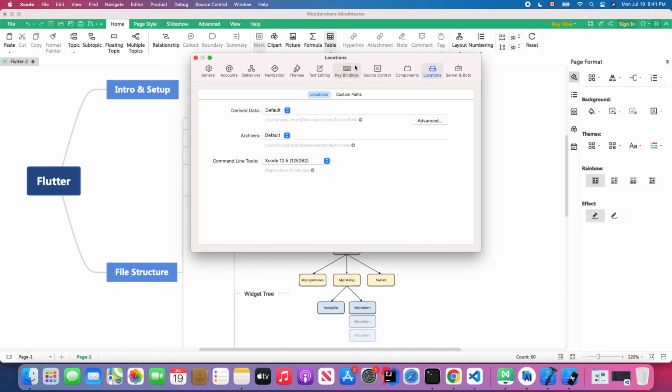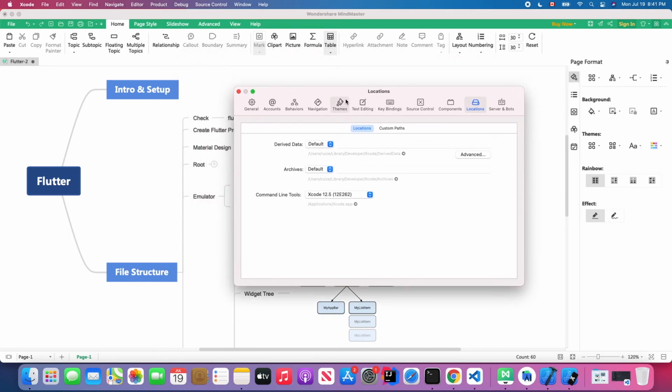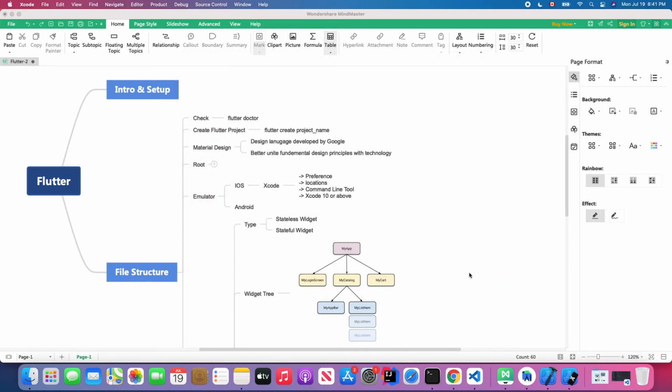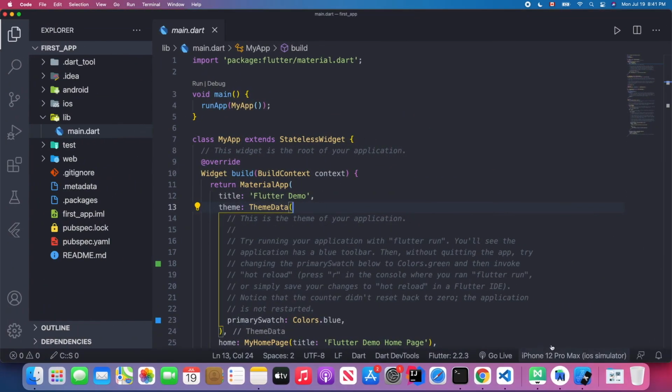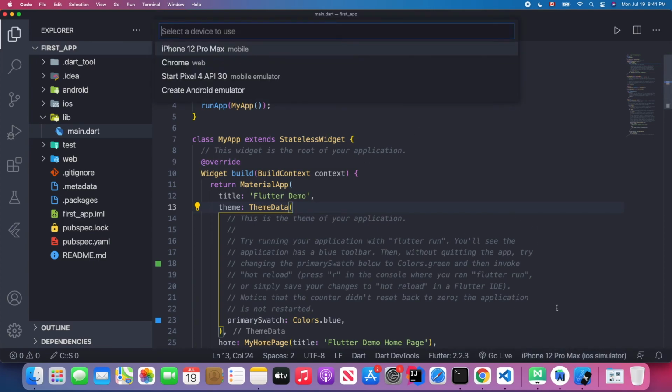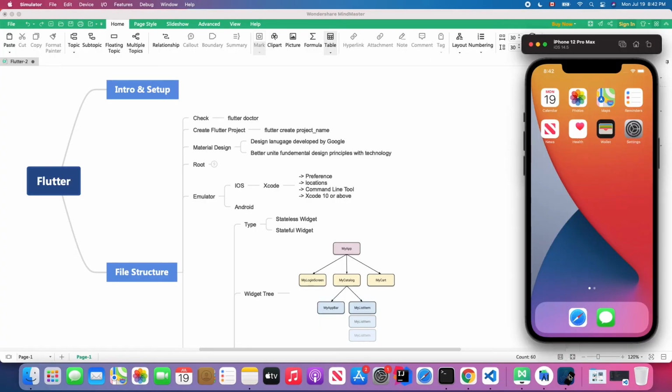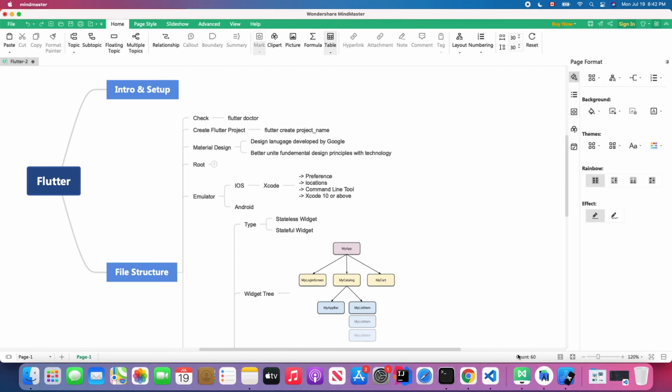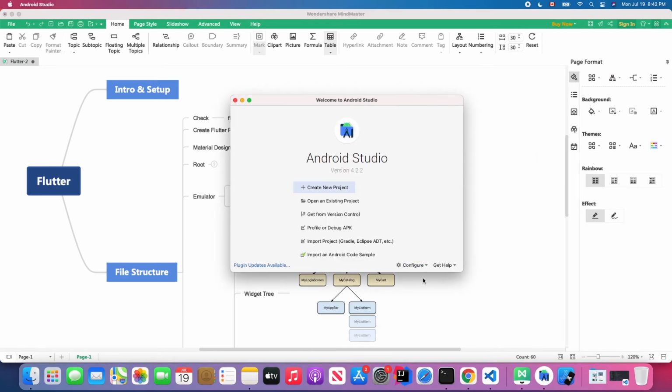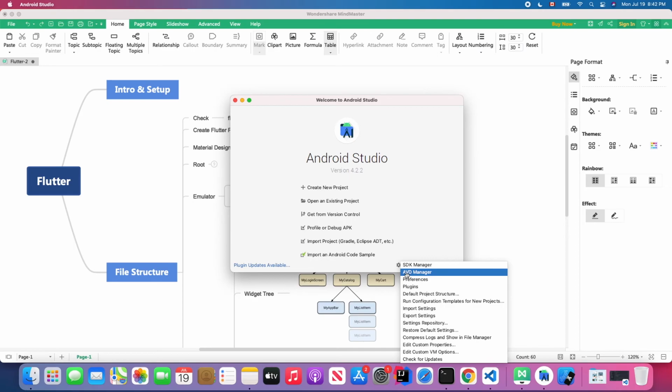As long as it's greater than version 10, it will be fine. After you configure it like this, you will see your VSCode can connect to your iOS emulator right here. Okay, so we just close this iOS emulator.